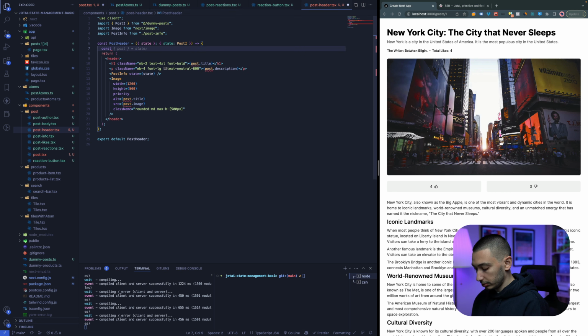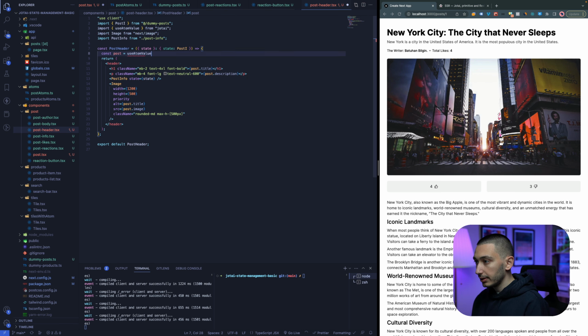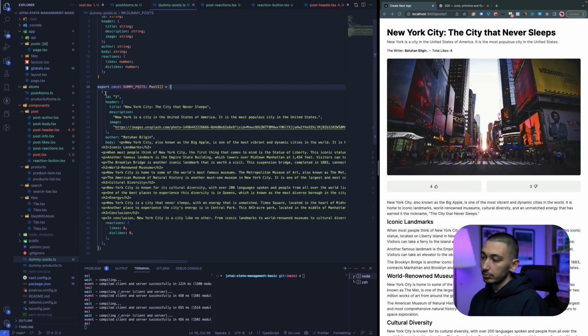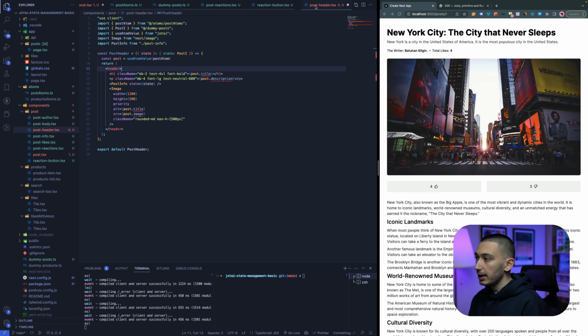Const post equals useAtomValue, and in this hook we will pass our postAtom data like this. Okay, but as you can see in our data, we have header section which contains title, description, and image, and in our post header we will need those keys, right?